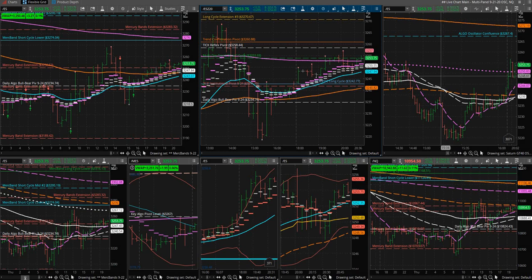The interface itself, it literally took us months to get the interface exactly the way it is. With our service, there's no software to buy, there's no software to download. We run our live chart, which is what you see on the screen, on a Zoom video conference, and the live chart runs from the Globex Open at 6 p.m. Eastern Time in the evening, and then for the next 23 hours to the following day, 5 p.m.